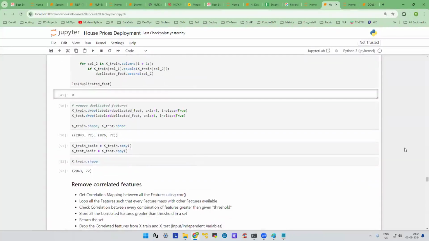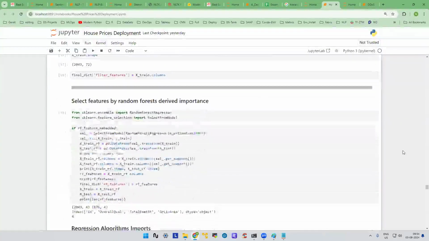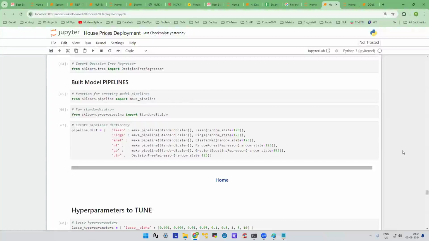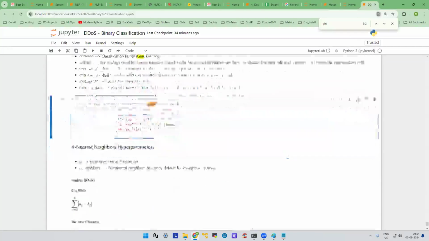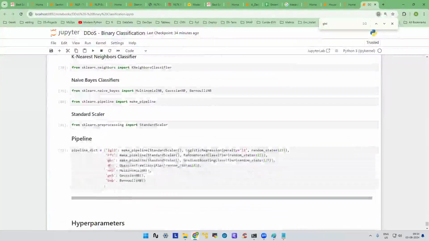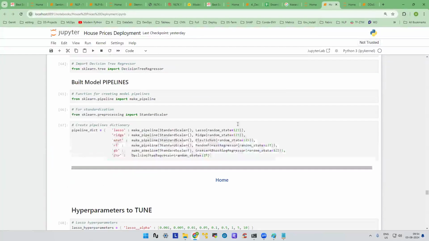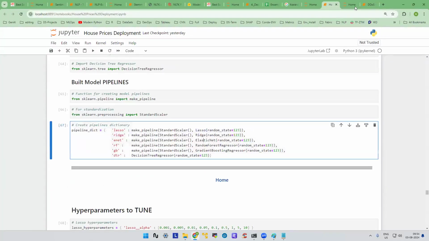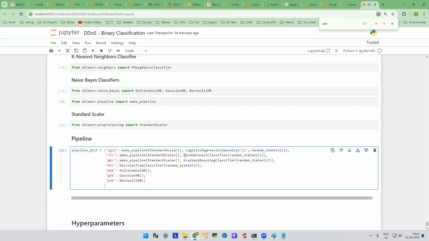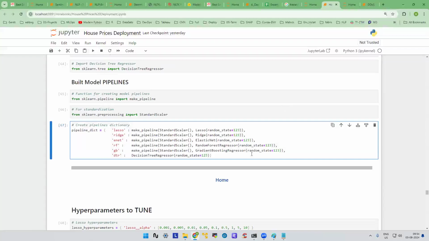Okay. Sir, I have another doubt regarding these algorithms. So the classification and the regression, both have the same algorithms or different? I mean, we have come up with this one, right? Lasso, ridge, and all. Do you think both have the same set of algorithms? Where do we have lasso, ridge, elastic net in classification? We don't have, right? Logistic regression, random forest, gradient boosting, decision tree, multinomial NB, Gaussian NB, do we have them here? No, no, not all the algorithms are fitted for all the cases.